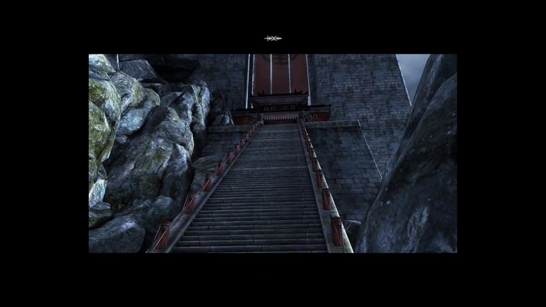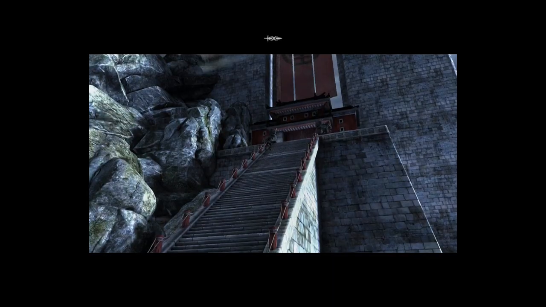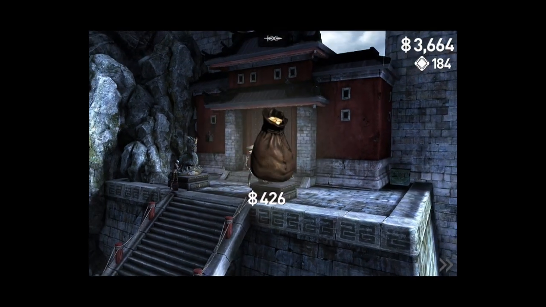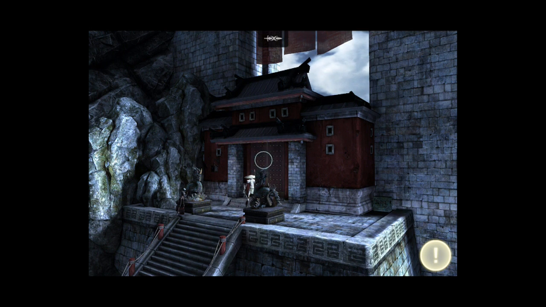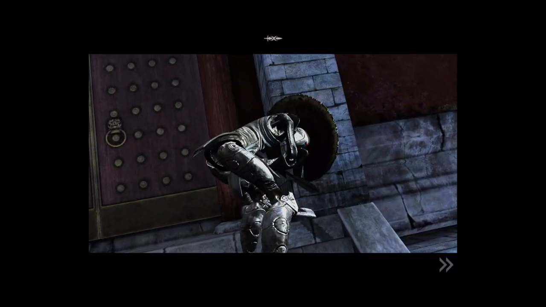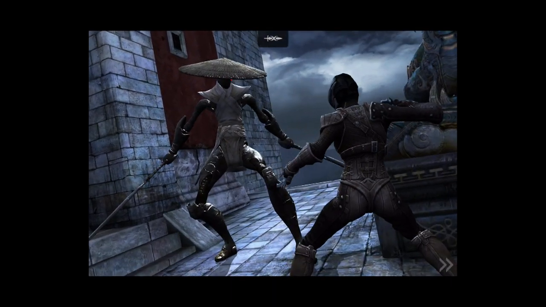So let's see how we do on the next fight with a weapon that is not one of the Infinity Blades. Oh, I missed that gold sack because I was talking. All right, these dudes with the hat are typically pretty difficult, so depending on how our new little claws turn out, this might be a loss here, but we'll see.